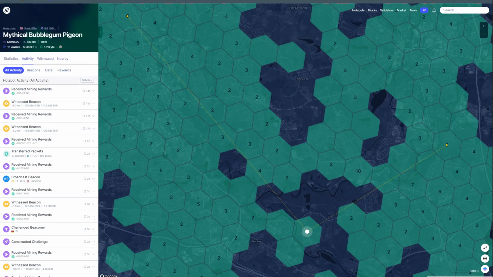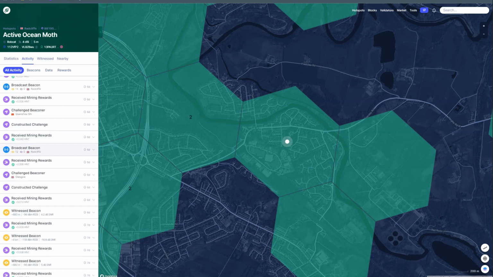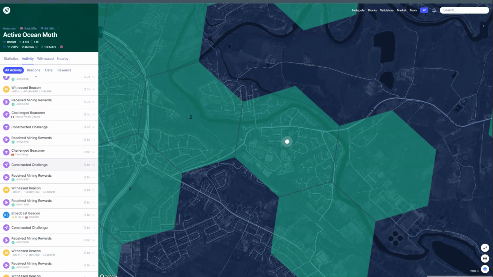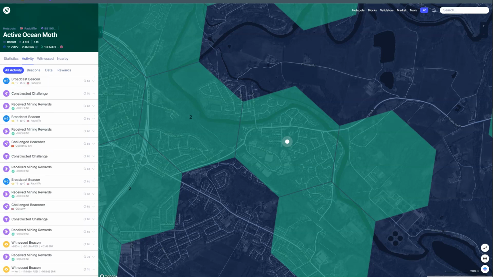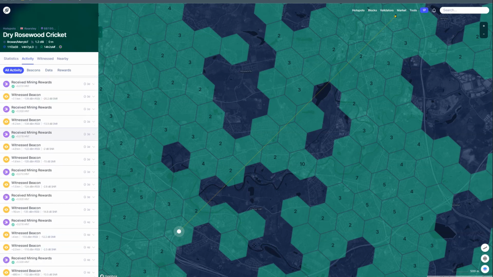And I don't know about you guys. Once again, here's my miner. Yeah, I picked up a couple 17 hours ago and 14 hours ago, but again, nothing. No broadcast, no beacon, no real activity, and it's infuriating. And if we go to ones close to me again, they're not doing anything now for 2 days. And as you could see before, if I scroll down, they were an active hotspot. They were getting plenty on it. Again, another one near me, not doing anything, but it was an active hotspot.